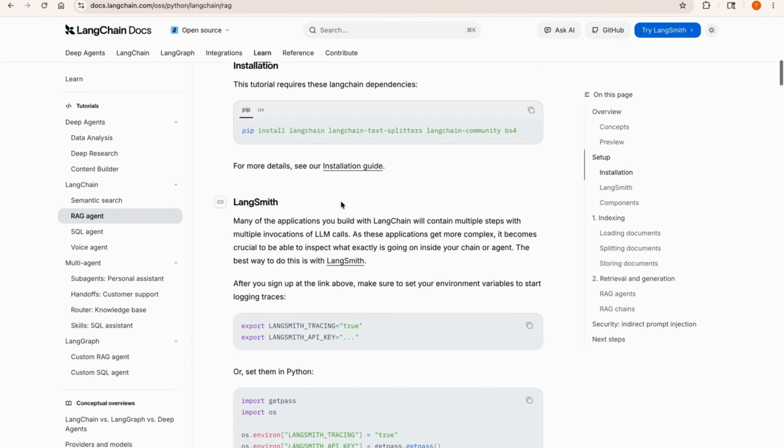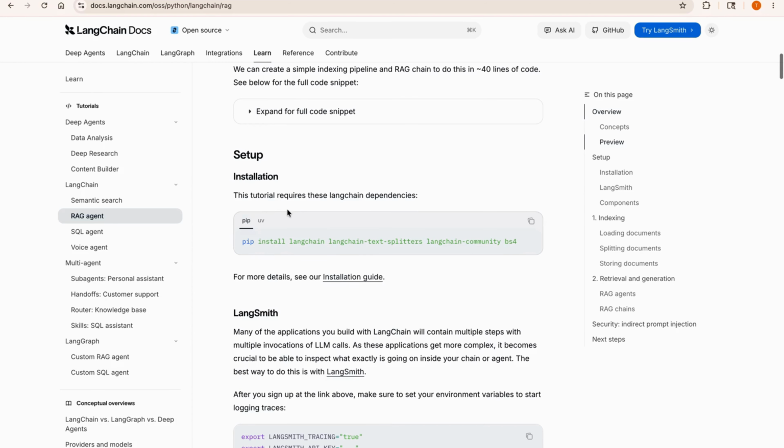What we are going to build is a question answering system on any website, so you can say a website chatbot. The first thing you will have to do is install all the libraries. Why is LangChain important? The LangChain text splitter is needed because the AI model can't handle lots of tokens at the same time. LangChain community is for all the community imports, and BS4 obviously, as we are going to scrape websites, so we need the Beautiful Soup 4 library.